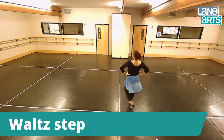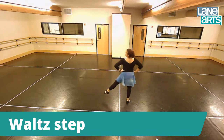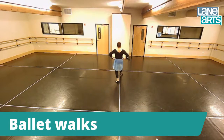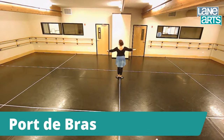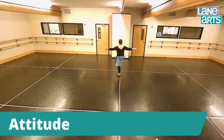Step, ball step. The walks. Right, left, right, first. Arms first, arms second. To the right, to the left, to the right, to the left. Step attitude, step attitude, step attitude, step attitude, and then maybe turn.